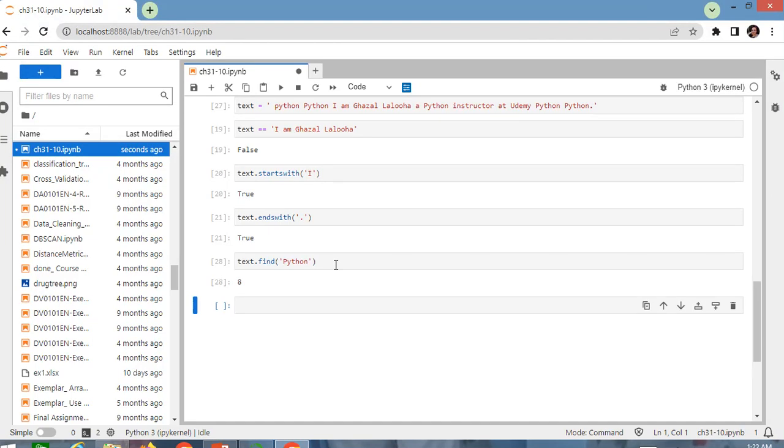Let's add another Python with a small p before this Python, and you can see that at this time the output is index 8. The first one is a white space, second, third, fourth, fifth, seventh, eighth, and 9, and this is 10.